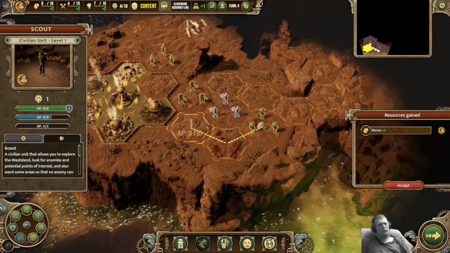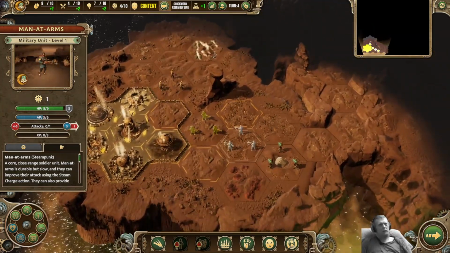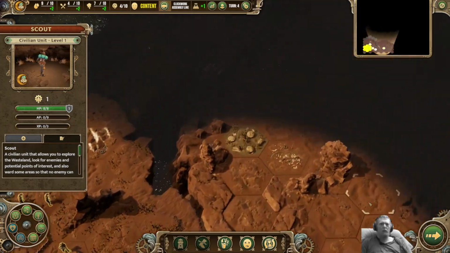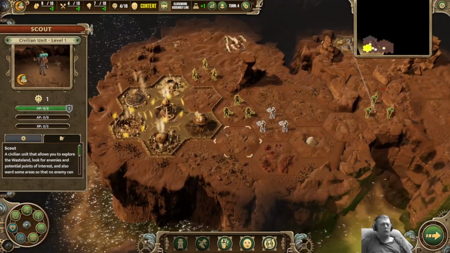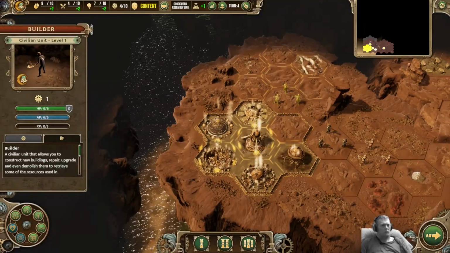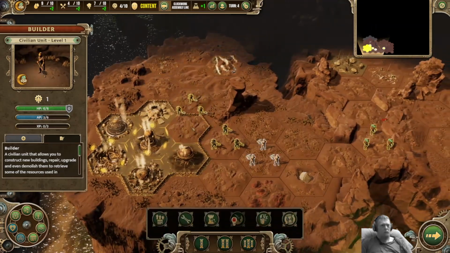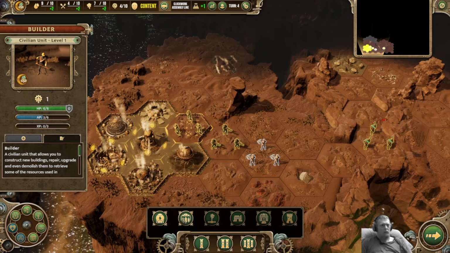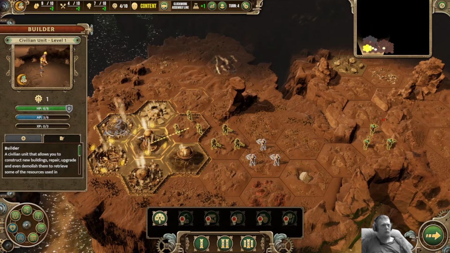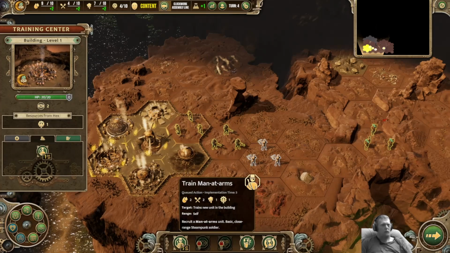You got there then, fellas. Got some water. The old city, it looks interesting. We're going to have a look at that. They still can't do anything though. They can do bugger all. They can do an air well or a hydroponics farm. Or a training centre. I think we've already got a training centre though, haven't we? Yeah. So that's pretty pointless.